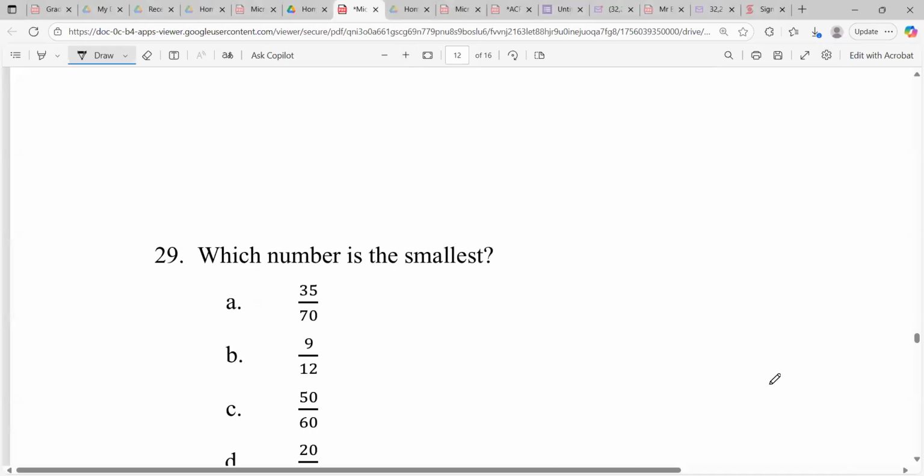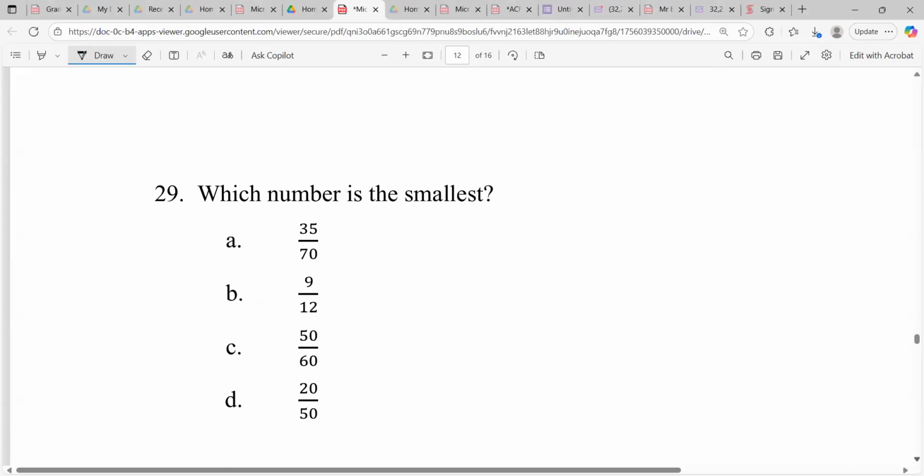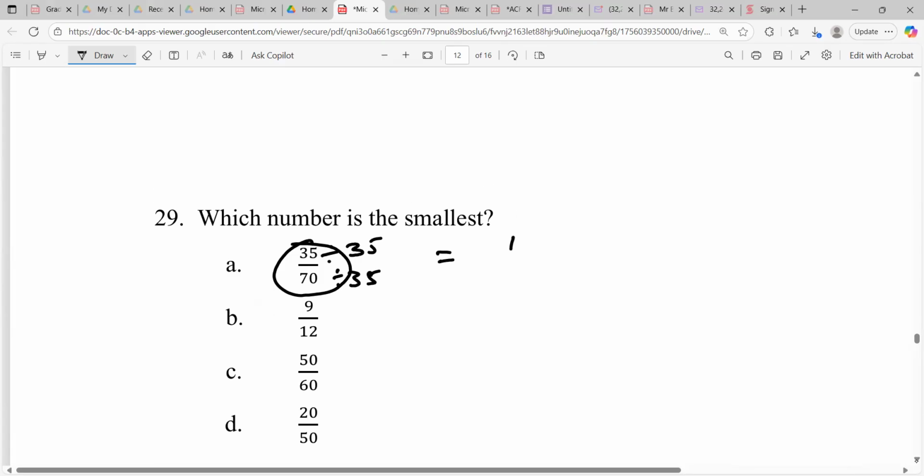All right, so this is how we approach it, guys. We want to find the smallest fraction. The first thing I would suggest that we do is see if the fraction can be reduced. In this case, 35 over 70 can be reduced because guess what? 35 can go into both of them. We could reduce it to a half, no? That's the first thing. 3/4 can be reduced.